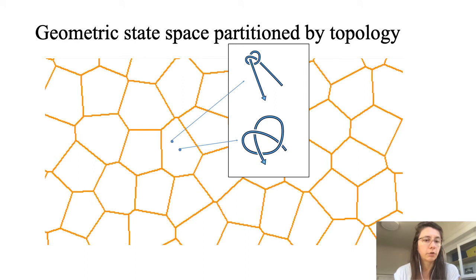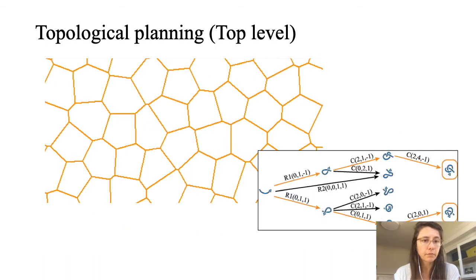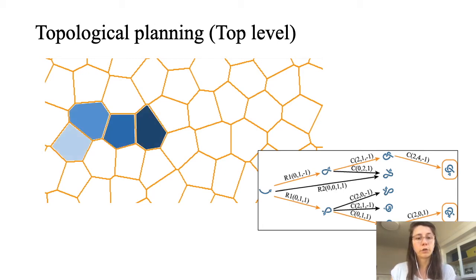And when we cross the boundaries, intersections are being formed or removed by executing topological actions. So going back to the graph we used on the first level of our proposed system, the graph nodes correspond to the cells, and the edges are the topological actions connecting neighboring cells. The first level of topological planning tells us the cells we need to go through. For example, we need to travel from the light blue cell to the dark blue cell to go from an untangled state to this particular knot.